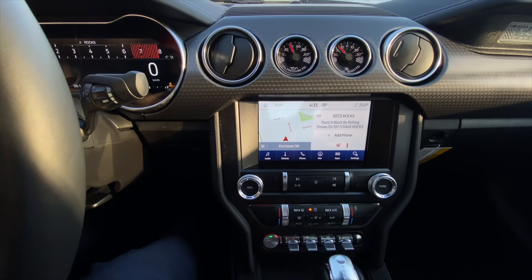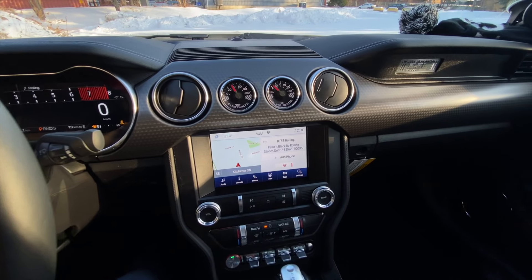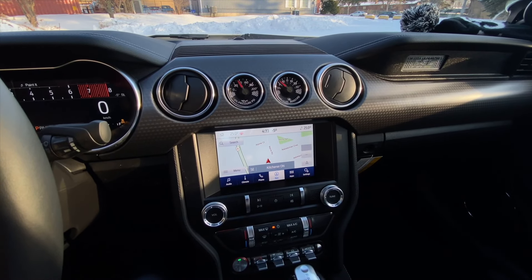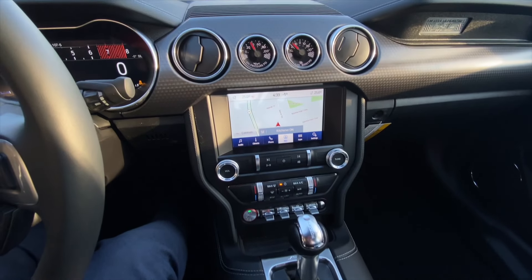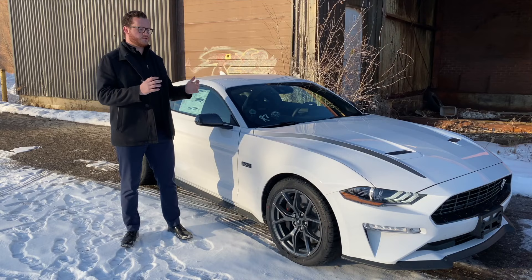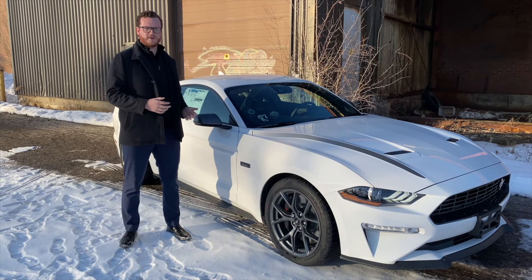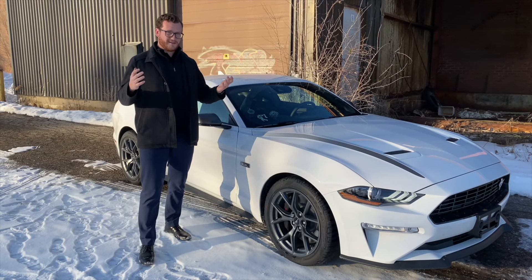The premium package includes an eight-inch touchscreen running Sync 3.4, with navigation, Apple CarPlay, and Android Auto. You've got a full display there, and with your iPhone or Android you can plug in via the USB port on the bottom and it takes over as Apple CarPlay. Thanks for tuning in to another review of a 2021 Ford vehicle. My name is Connor Fairbrass - if you liked the video please drop a like, a comment, and maybe a subscription. I tried a slightly different style for this review, let me know what you think down below and we'll see you on the next one.